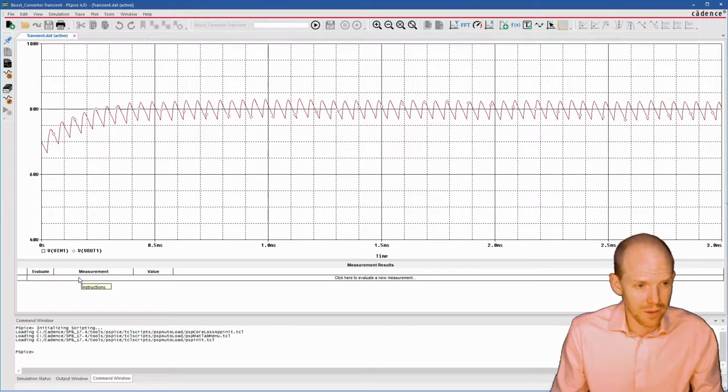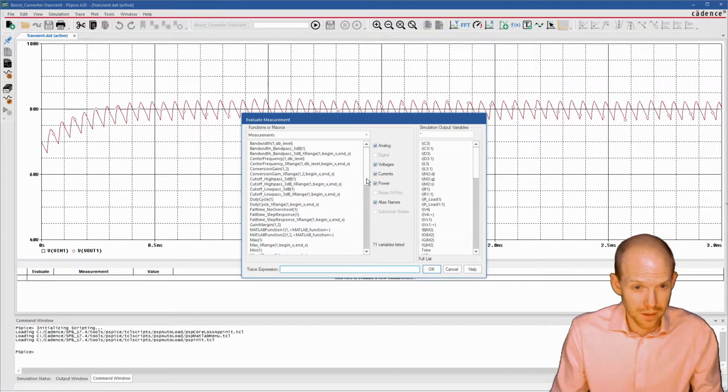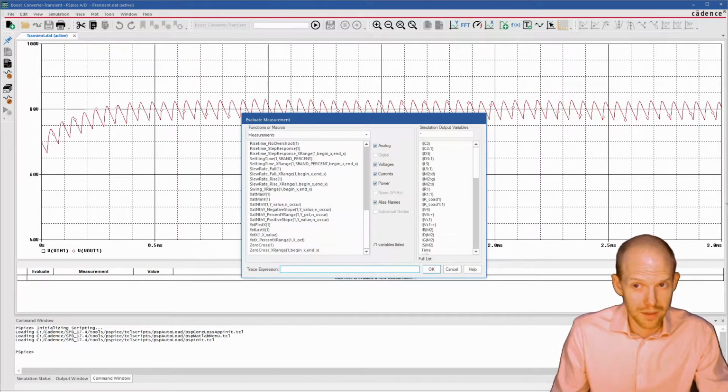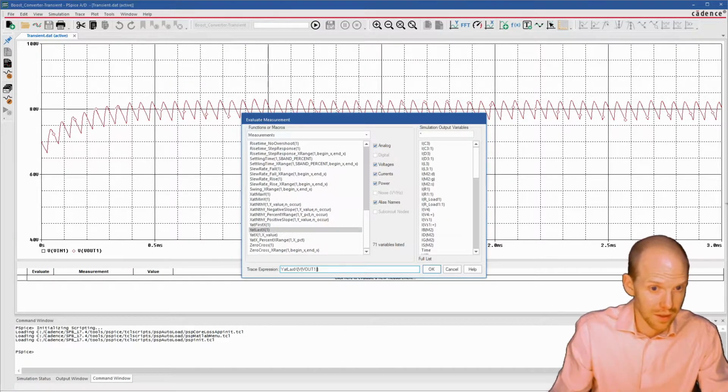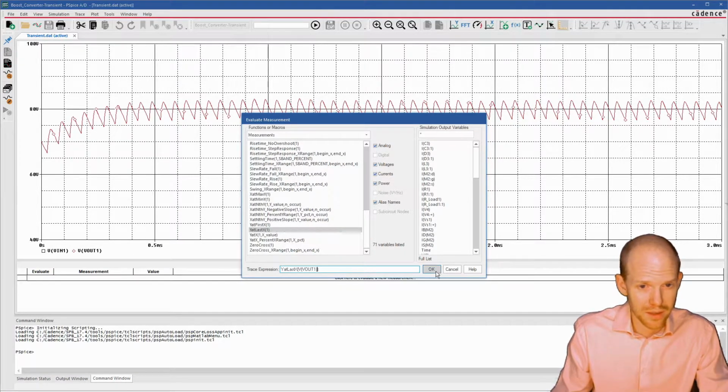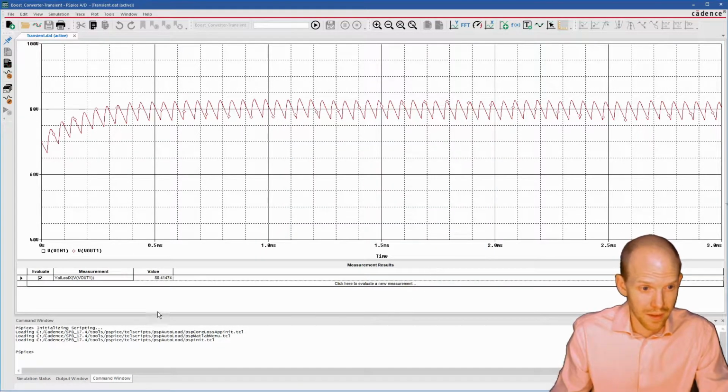The other thing that's real handy is you can do view measurement results, and that gives you this measurement down here where you can add formulas. So you can do things, here's all the formulas here. So if we want to know what the voltage was up here when this settled out, you can do y at last x, and then here we would put v of v out 1. So that's just the name of the signal. And there it is, 80.4 volts.